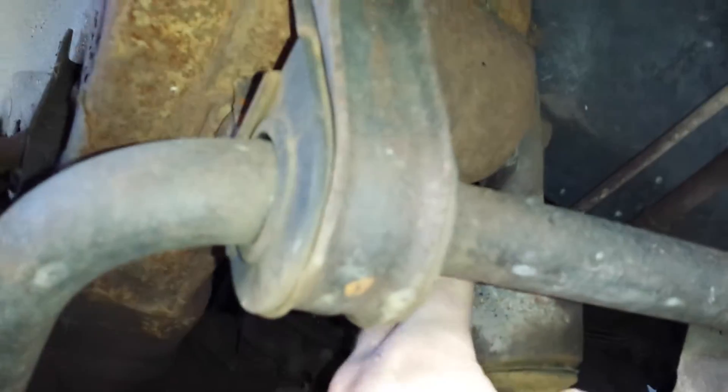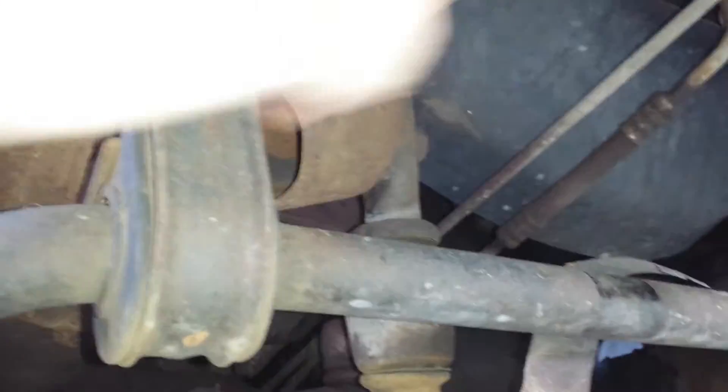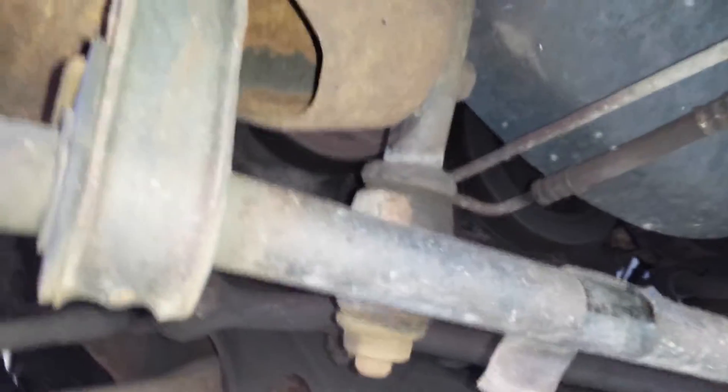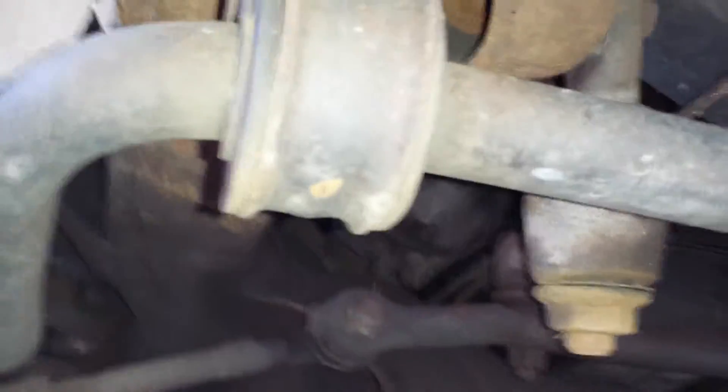On this Ford F-150, look at this tire — there's this rod here, this bar, and back here there's this bar with an adjustment. It goes to here, then pops over to here, and this one here is loose. When I check it, this isn't loose — look, that's two bolts. See? So I think I need to replace that piece.